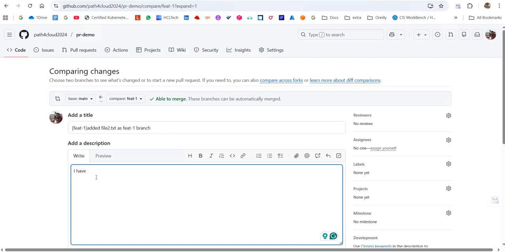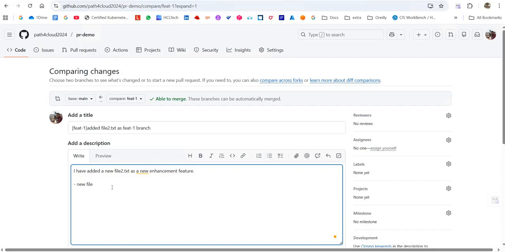So what you can do is, I have added a new file.txt as a new enhancement feature, right? And you can see that it supports almost all kinds of formatting, right? You can put it in bold, italic, or give some kind of heading or bullet feature also, right?